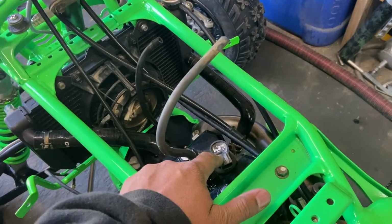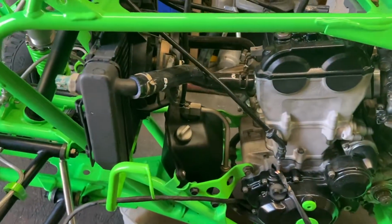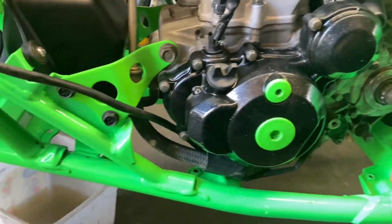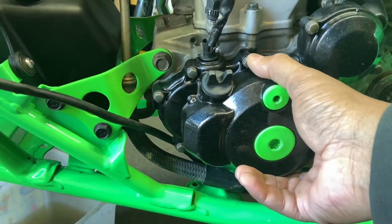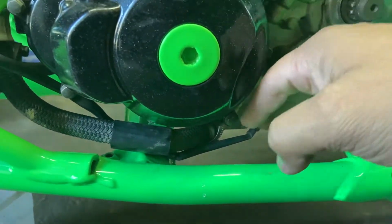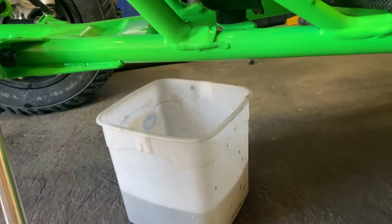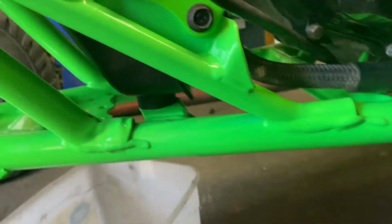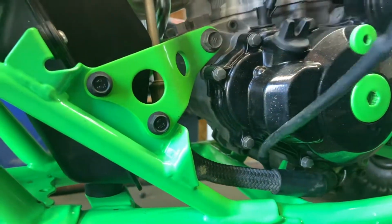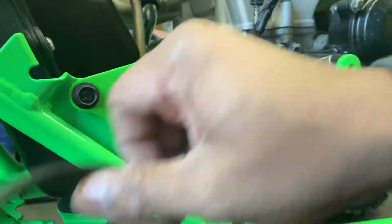I do go ahead and put the spark plug and the coil pack. It's all like the one assembly. The voltage regulator and pickup and the coil. The wires are here. The neutral safety, it's run underneath. I'm going to tie that into something underneath here. Not sure what yet and how yet, but that's just going to go snug underneath. And I have it going up to here. It's going to go on the inside.